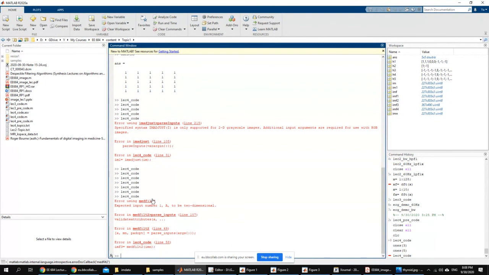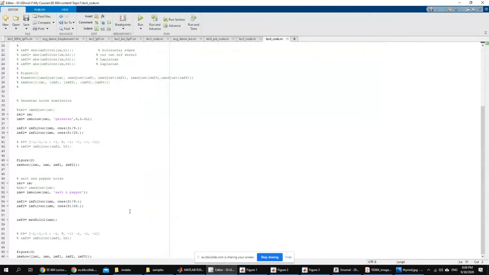It doesn't work with colored images, but what we know is that a colored image is just 3 black and white images, right? So we're going to have to do something a little bit tricky here. Instead of just using the medium filter right away, I'm going to have image F3 equal to image noise, first of all, just to have an image of the same size as the noisy image. And then I'm going to have 3 filters: image F3 of the first color will be equal to the medium filter of the same exact one.